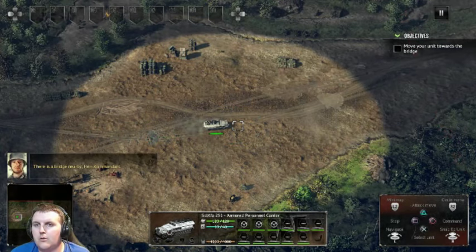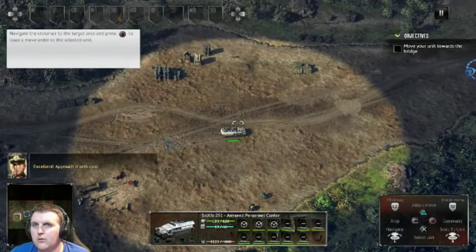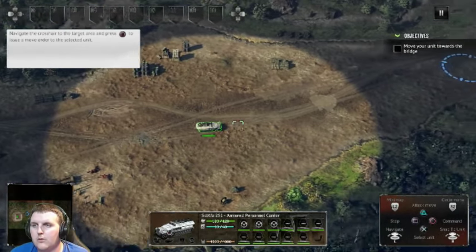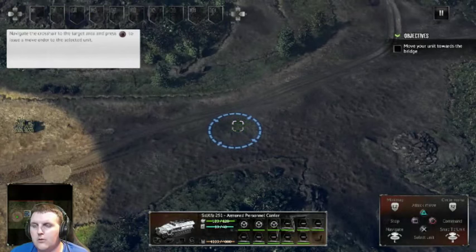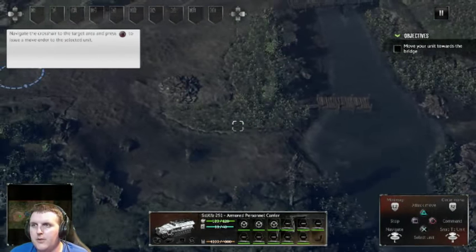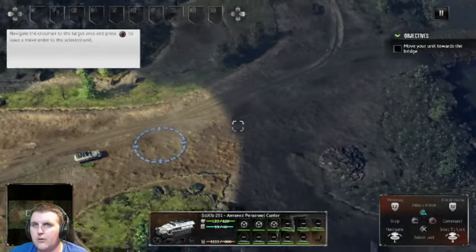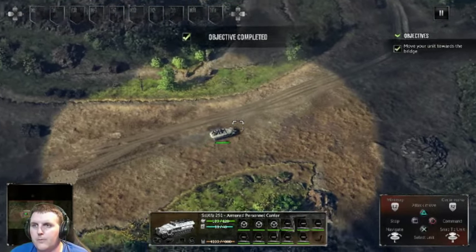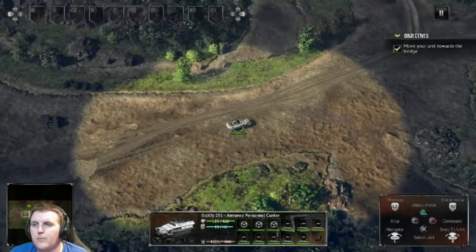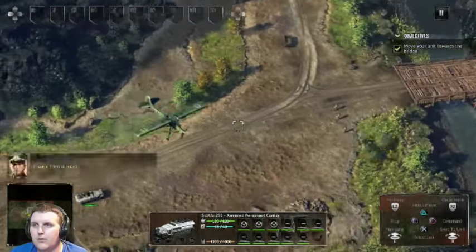There's a bridge nearby, Herr Commandant. Excellent. Approach it with care. Transporter meldet sich zum Dienst. Jawohl. There's a dock right there, a bridge right here. Come on. Enemy near the bridge. Okay. Engage them at once.